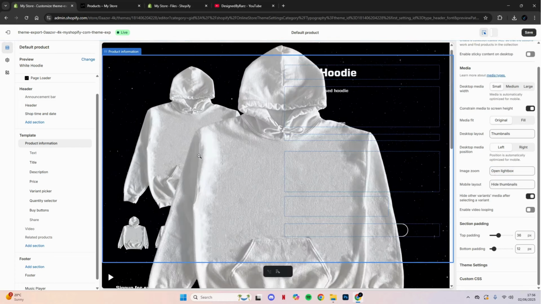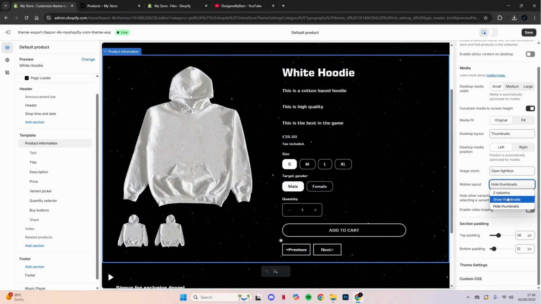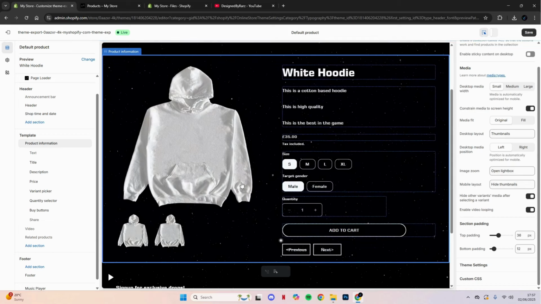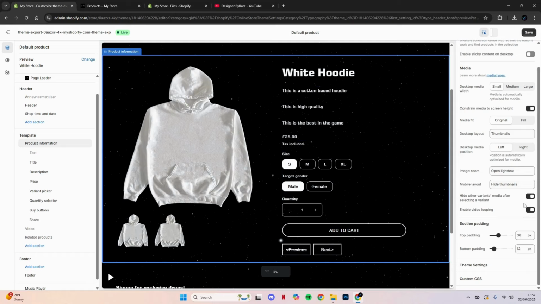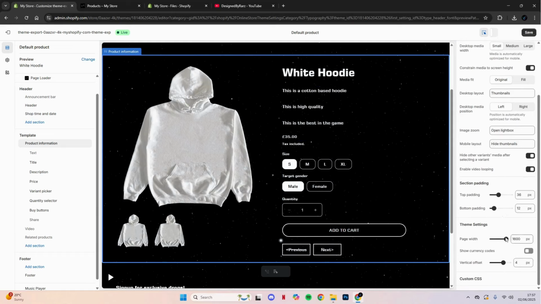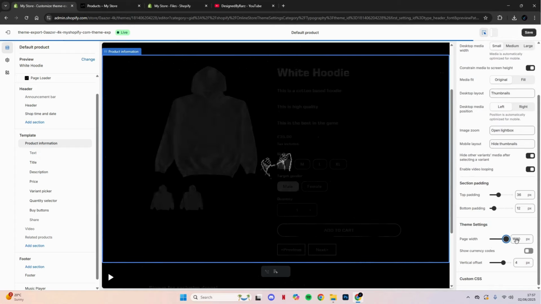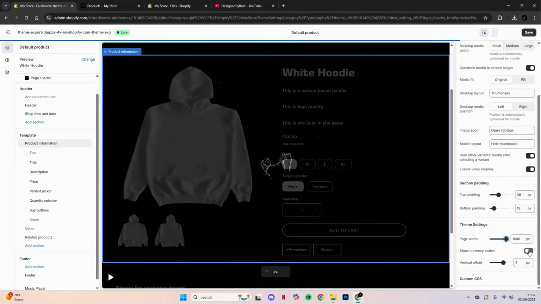Open lightbox means you're able to then actually zoom in on the product itself. Depending on your brand, maybe that will be cool. We're gonna keep that on actually, and then if you have a video of your product, it will keep playing with this video looping.